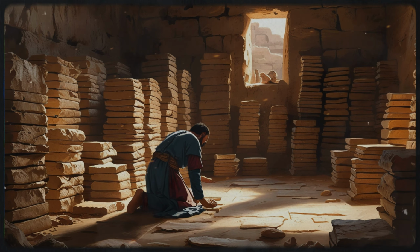Spoiler, it wasn't. Flooding from the Euphrates and Tigris was a constant threat. Some tablets hardened into near rock after baking in the sun, but others turned to mush at the first kiss of river water. Still, for all the hazards, there's something endearing about this chaos. You can almost hear the scolding of a head librarian, arms crossed, glaring at a junior scribe who mislabeled a tax record tablet and filed it with astronomical observations.